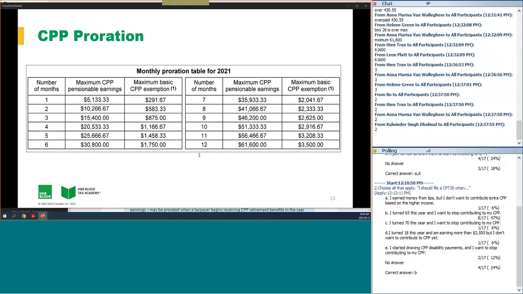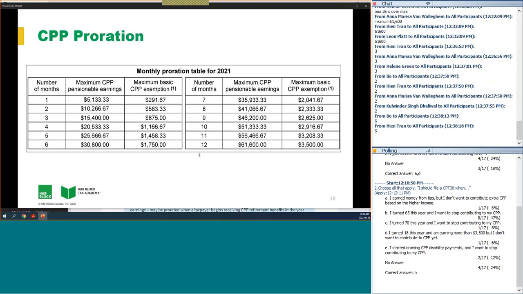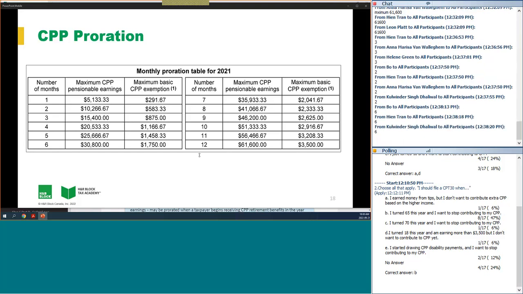And we're going to do one more. They made a CPP election between the ages of 65 and 70 to stop paying in June. So in June, they said, I want to stop paying, and they were allowed to stop. How many months will we put in box A? 6, because we have to start from the beginning of the year all the way to the month when it was there. And again, as soon as you know it's 6, you go here.